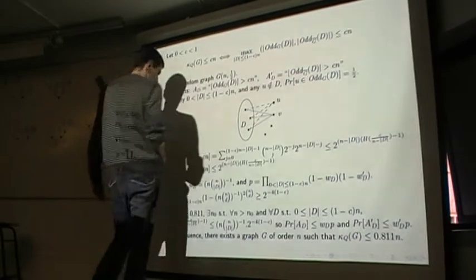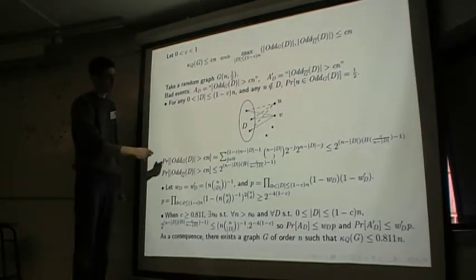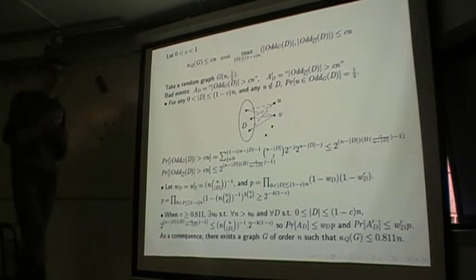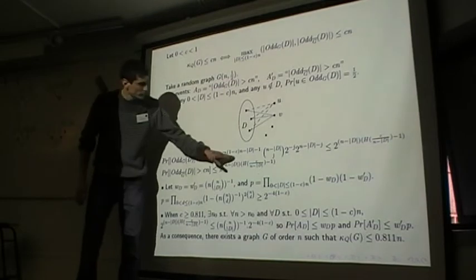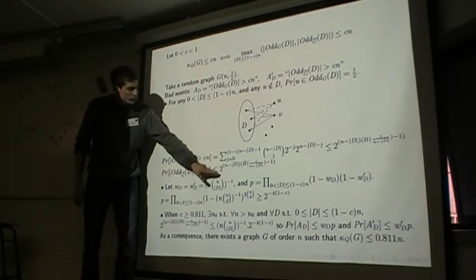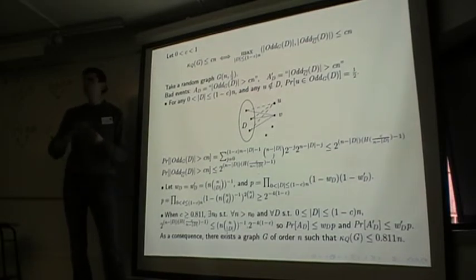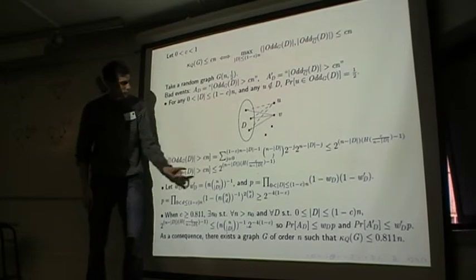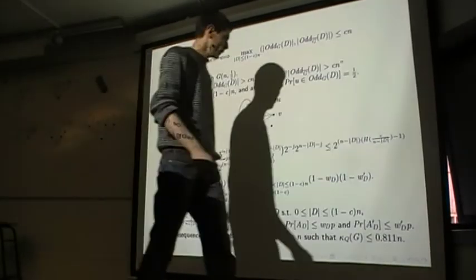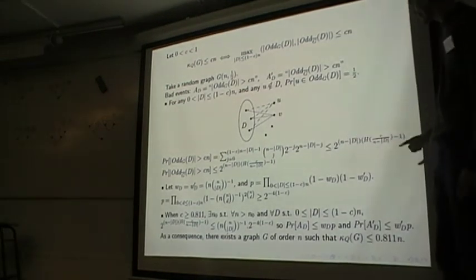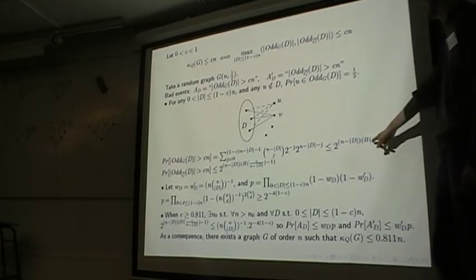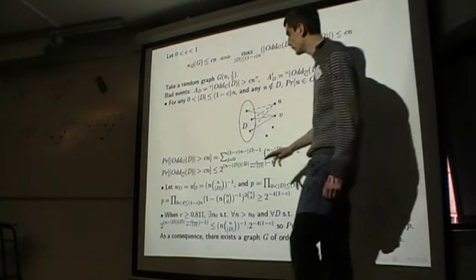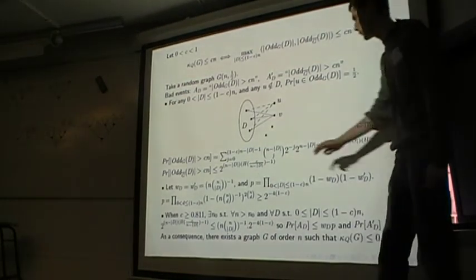As a consequence, the size of the odd neighborhood can be seen as a sum of independent Bernoulli variables. So we can write down the probability as the sum for j equal to 0 to this quantity, where j is the number of vertices which are not in the odd neighborhood. With standard techniques, we can upper bound this probability by this quantity, where h is the binary entropy. So we have an upper bound on the probability for the odd neighborhood of D to be larger than Cn. We can do the same in G bar, the complementary graph, with the same bound.